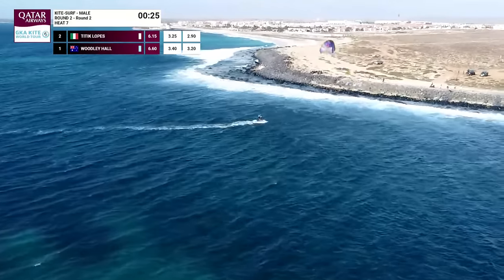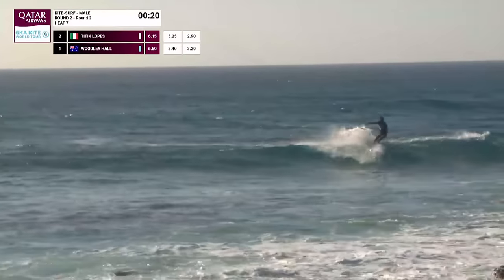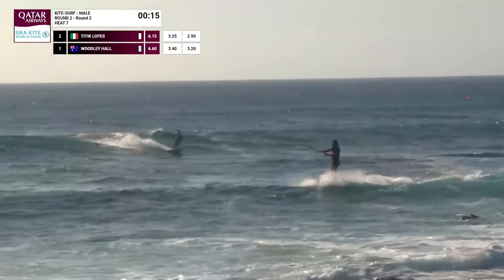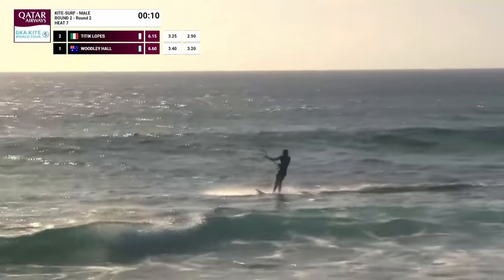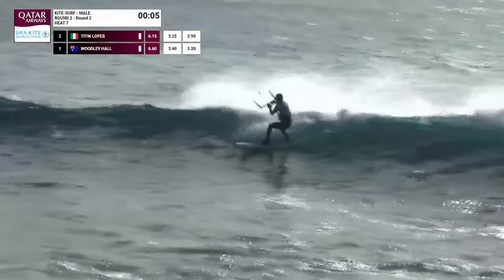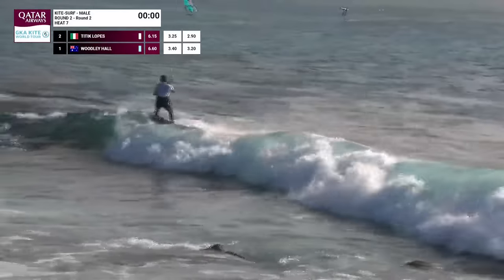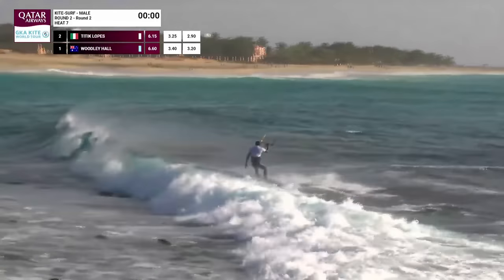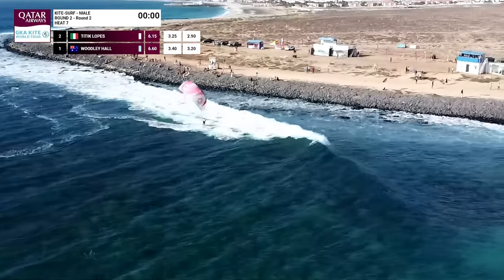30 seconds to go. Waiting for that last score. I have a feeling it could have been enough. What are we looking at here? Could it be enough? We will have to find out. As I think there's one more score to be dropped for Titi. I'm just waiting for confirmation on that. So if it does, he could have a chance. If not, it looks like Woodley Hall might have taken the overall win here. But trying to get at the final call. There's the buzzer. We're going to have to wait for the official results to come in of the winner of that heat. And while we do so, let's check the highlights of the action.